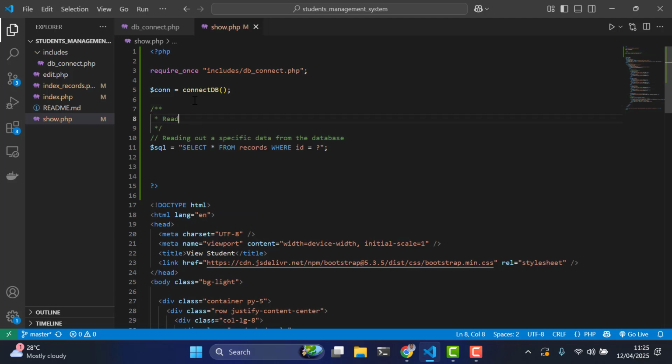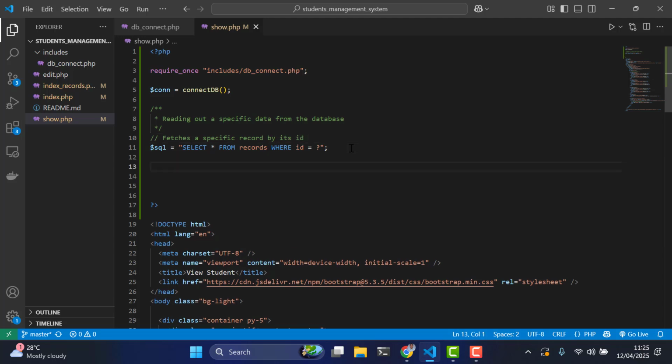So reading out a specific data from the database. I will use this other comments for each row explanation. So this first command below fetches, gets a specific record by its ID.